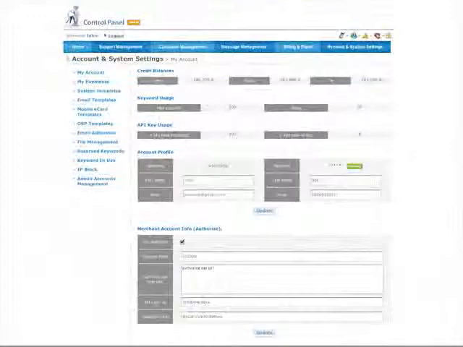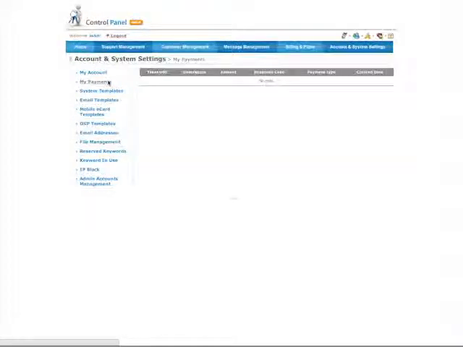All right, let's go into My Payments. Now, these are just your payments as the reseller with us here at Trumpia. And then system templates. So all these templates you'll be able to see are automatically generated by Trumpia. So these are your generic templates of maybe someone forgot their password. The system will automatically send out a password email to your consumer.